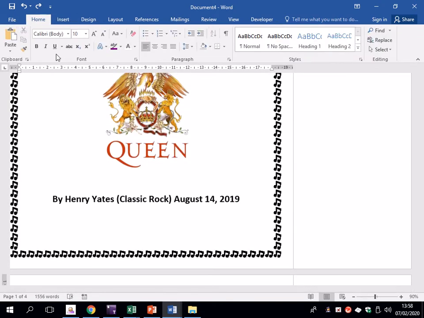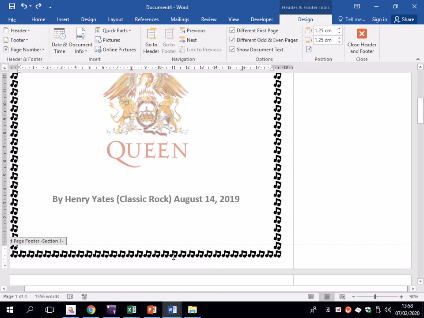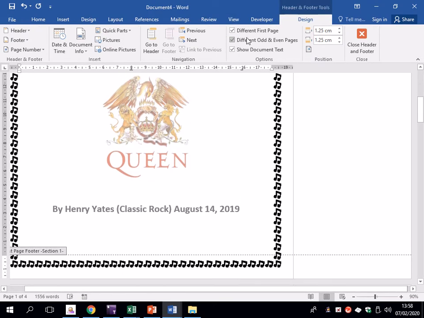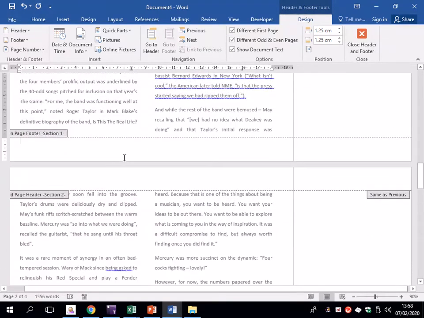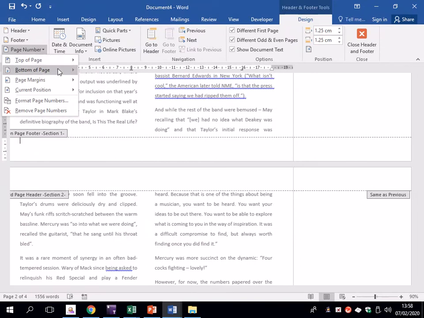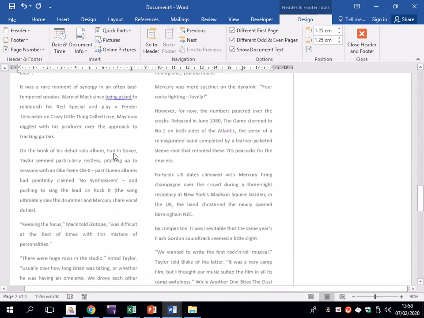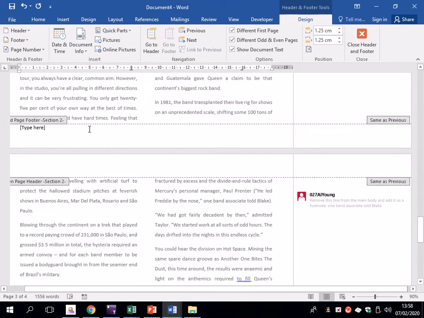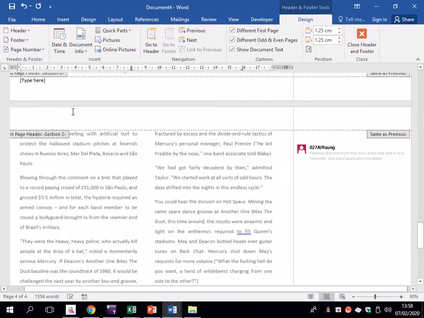So firstly, we want to sort out our page numbers on our odd and even pages. So I'm going to double click in the footer here of the front cover, and I'm going to make sure that I've got different front page selected and different odd and even pages selected. Then I'm going to scroll down to our second page, and we're going to add page number as per the instruction to the bottom left. So there we go, it says page 2. Now we scroll to page 3, you can see that there's nothing there. And scroll to page 4, you can see that the page number is there.